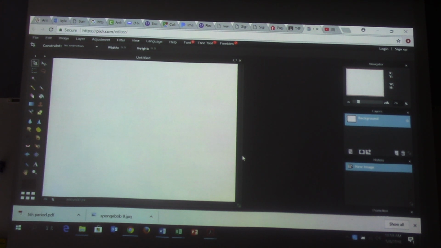Now, the way this program is laid out, on the left side are all your tools. These are all the different tools for Pixlr Editor. On the right side over here, you're going to have a navigator. This allows you to zoom in and zoom out on your image.